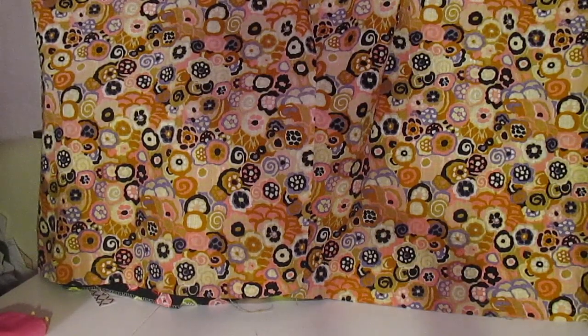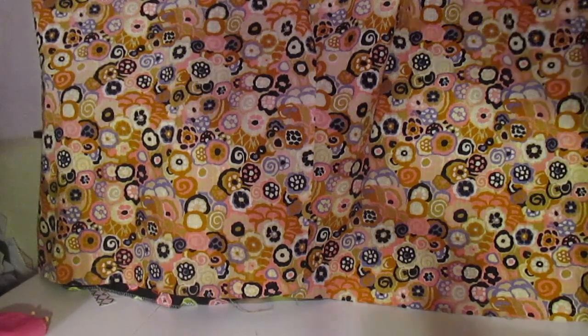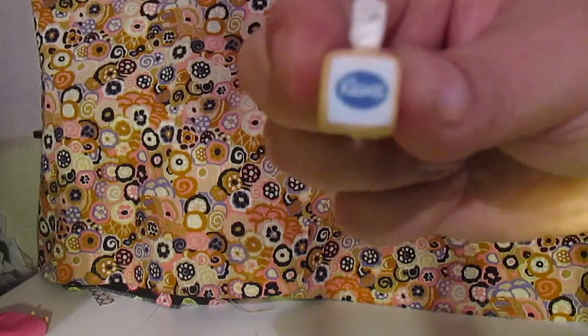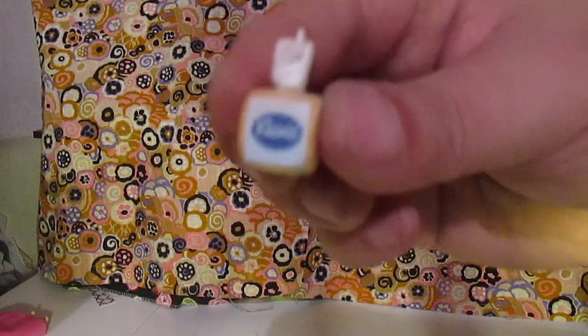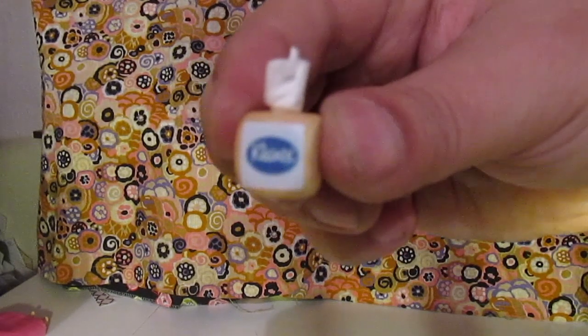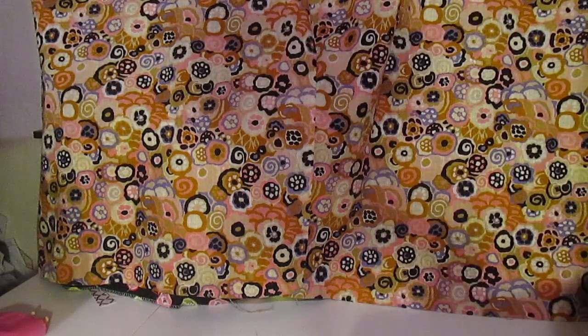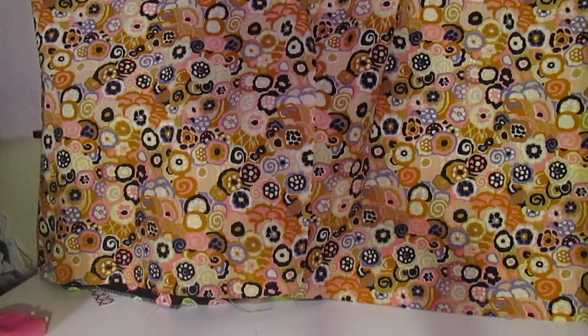And last thing, and I think this is my favorite of everything — it's a little tissue box, a little Kleenex box. It is just so freaking adorable. Oh my god, I can't believe it when she gave it to me. Because anyone who knows me knows I obsess over miniature things.